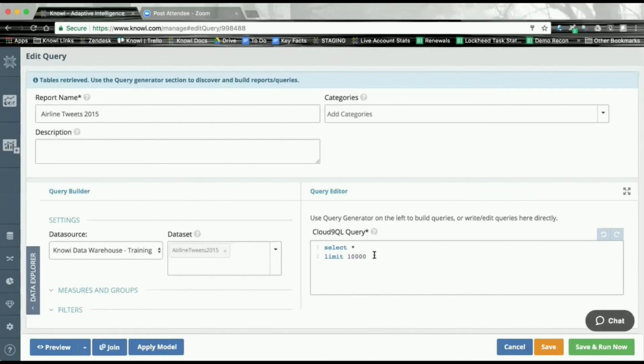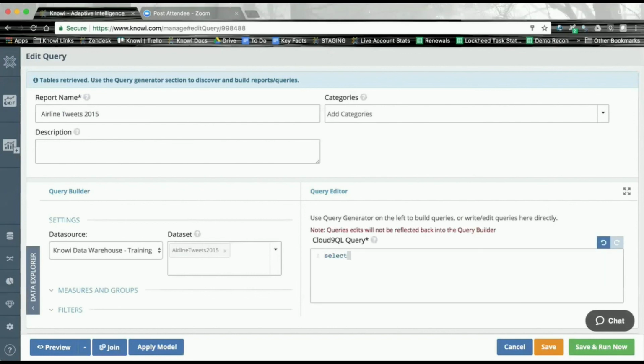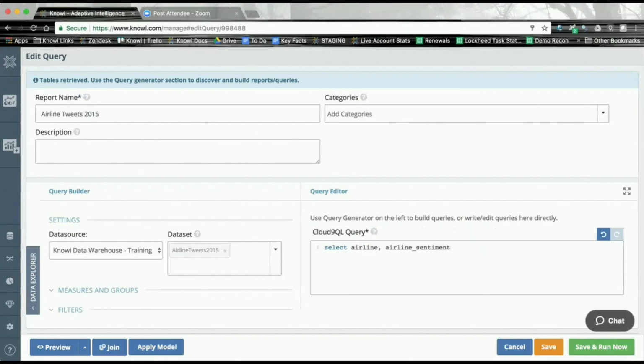One way to do this would be through the Cloud9QL itself, where I could have gone: select airline and then airline sentiment, and then count star as sentiment count where airline is not null, and then I'd need to group by airline, and then airline underscore sentiment. And that's my very first Cloud9QL aggregation statement right there.